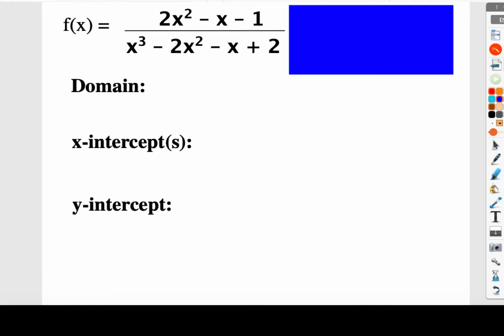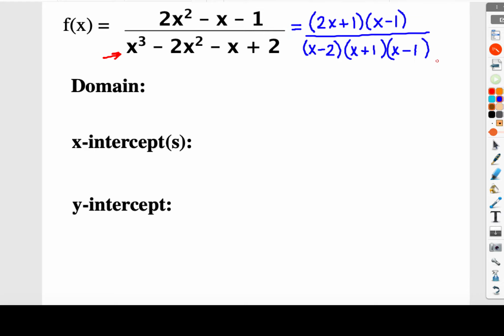Let's go ahead and look at another example very quickly. Again, the first thing that we're going to want to do is factor that out, which might just mean, especially since the bottom is a cubic function right now, it might be easiest to take that denominator and graph it and find where all of the zeros would be. Otherwise, you can try to factor by grouping if you want to, or there's lots of different ways to factor. But to find a way to factor that apart, what I did is I went ahead and graphed and just found that x equals 2, negative 1, and positive 1.